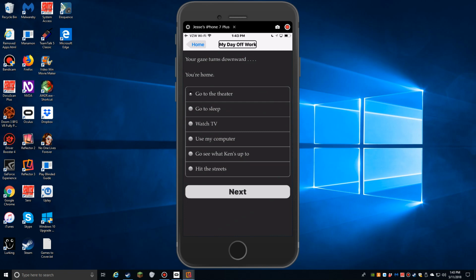My day off work. Your gaze turns downward. You're home. Go to the theater. Radio button. Checked. 1 of 6.